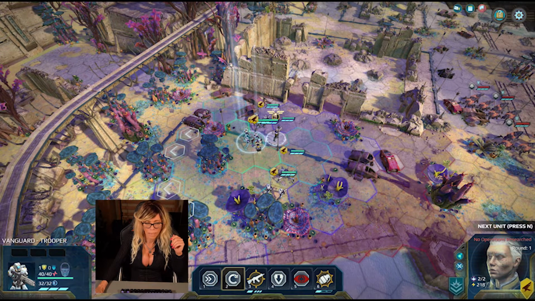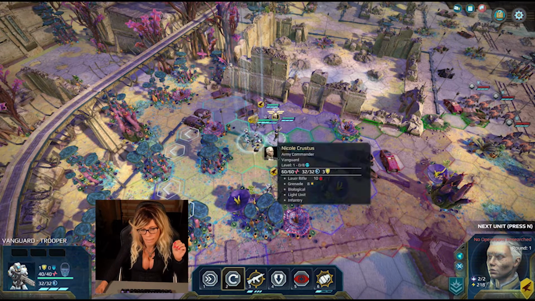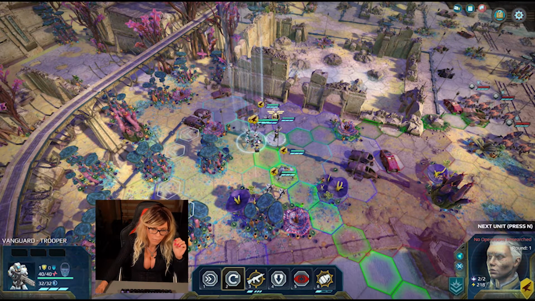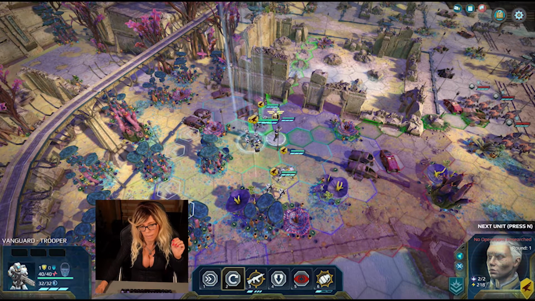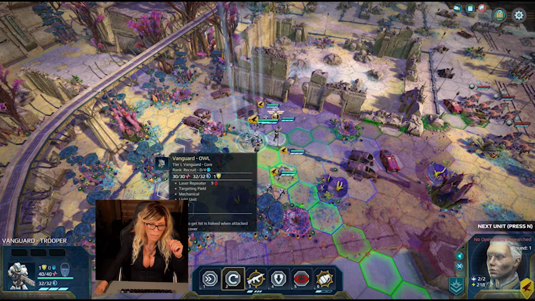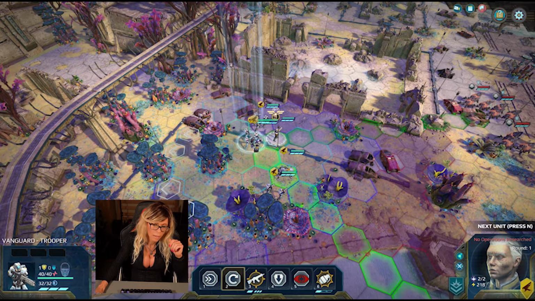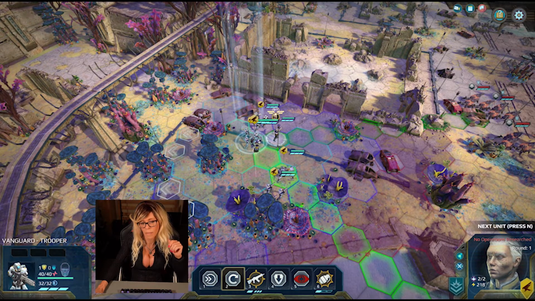We have our rotate. Now this is to do with the flanking. What flanking essentially means is that these guys are facing this way at the moment, as you can see by the dark green. And this hex, and this hex, they can see. But these 3 hexes around the back, they can't. So anything that attacks them from this direction will be a flank.